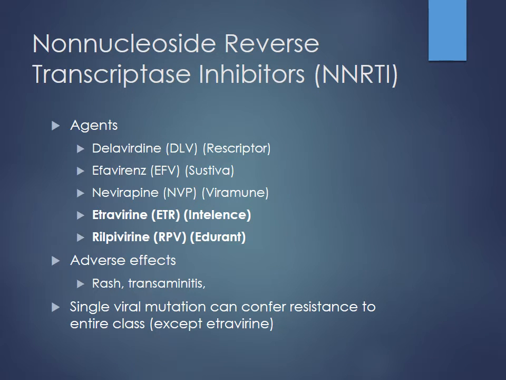Okay. So the drugs that fall into the NNRTI category are delavirdine, efavirenz, and nevirapine. Probably the ones you're going to be seeing used a little bit more frequently nowadays include etravirine and rilpivirine. Be able to recognize any of these as an NNRTI, but I note these two here because they are starting to be recommended much more frequently for initial treatment of HIV. You're going to see that the recommendations change very, very frequently, so it's really important that if you work with this patient population, you stay up to date on the current recommendations. By the time I get to this lecture next year, this is probably going to be out of date, and they're going to have new recommendations for what's first line.